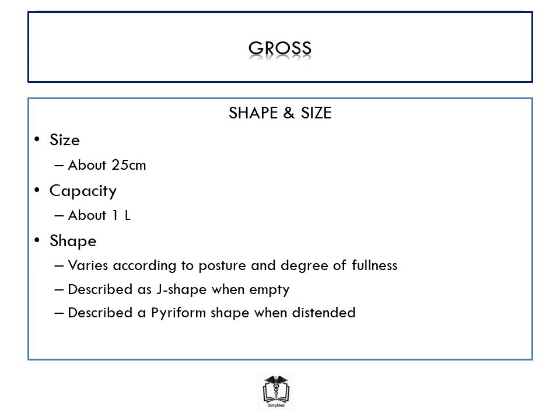The stomach is about 25 centimeters in length, just as most of the other organs within the GIT. The duodenum, alongside the esophagus, are also 25 centimeters in length. Its capacity is about 1 to 2 liters. It could store about 1 to 2 liters of food or fluid within the stomach. That's why the shape of the stomach tends to differ based on its fullness and posture. If the stomach is empty, the shape of the stomach is described as being J-shaped, whereas if the stomach is distended, if it is filled up with food or fluid, the stomach tends to be described as being piriform in shape.